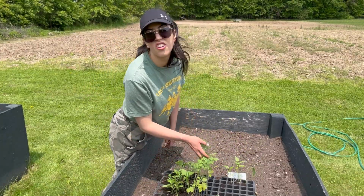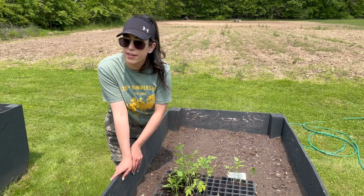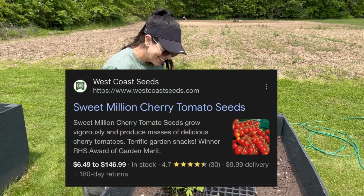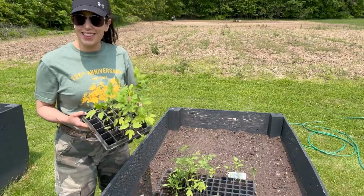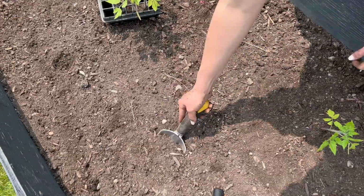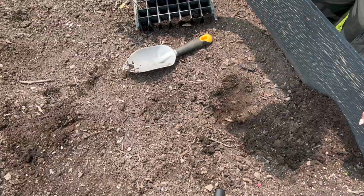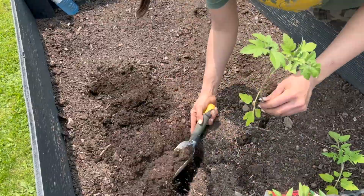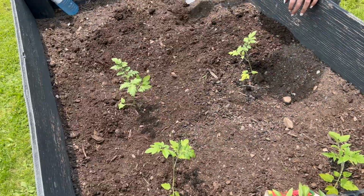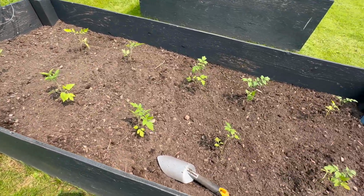Okay, I believe these 4 are the cherry, no, 100s? 1 millions? I forget. I did a whole entire herbarium project on it. I think they're sweet 100s. No, sweet 1 millions. These are sweet 1 millions, okay? We'll figure it out. And then these are Roma tomatoes. Now I have the 10 beautiful tomatoes.